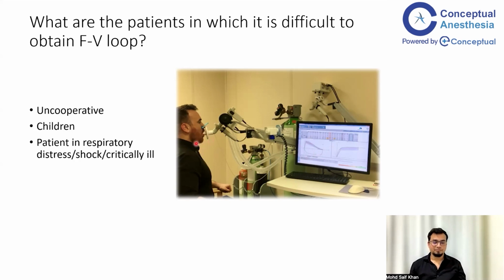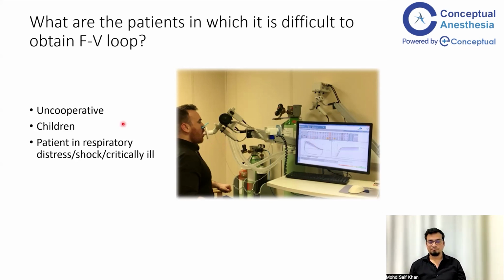So the patient will be asked to inhale maximally to the total lung capacity and then start exhaling as fast and as forcefully and to the maximum as he can. This is the instruction, and it will be done at least 5 to 6 times, and the most appropriate graph will be selected. Then the patient will be asked to inspire also. Inspiration will be quiet and in a normal way, but expiration will be forceful. This expiratory part is more important for the flow volume loop. But for that, the patient has to be cooperative.